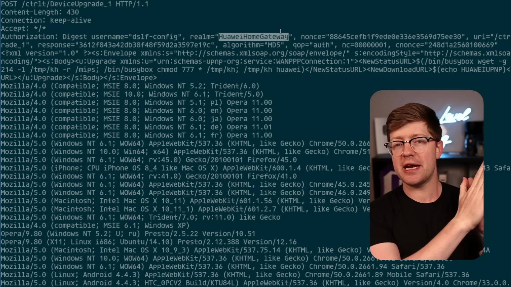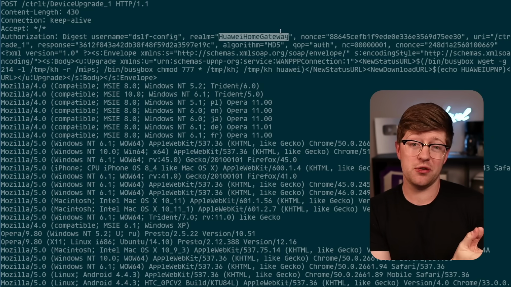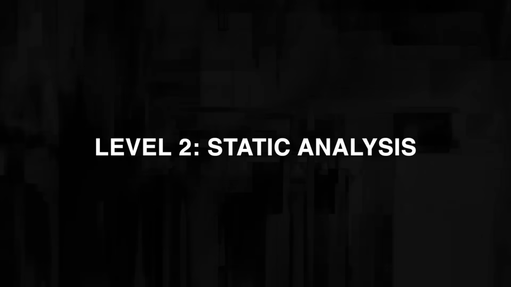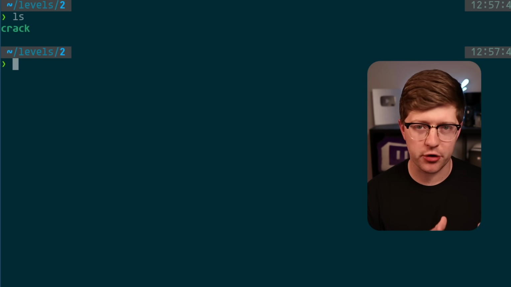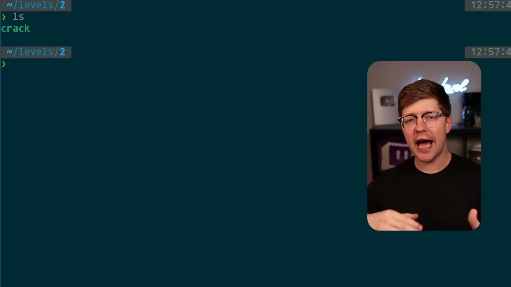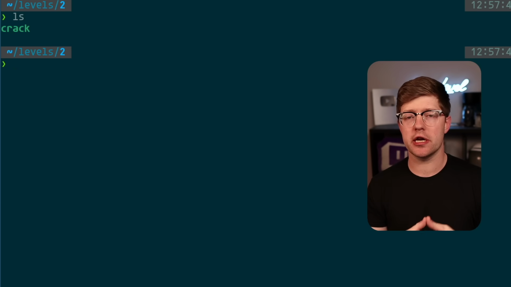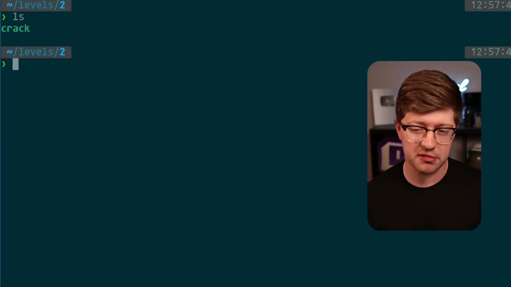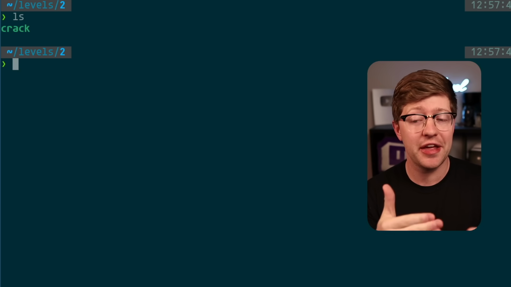So while strings may not get you everything, they get you a lot of what you need, but what we can do is level up to the next level, static analysis. Static analysis is the art of taking that program where you have questions about it and looking at the code, going deep into the binary and reading the assembly and the pseudo-C to figure out what exactly the program does, or what it says that it should do.